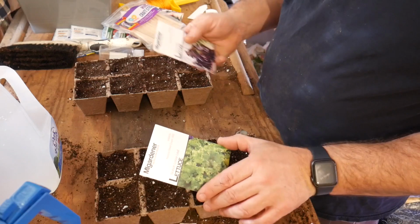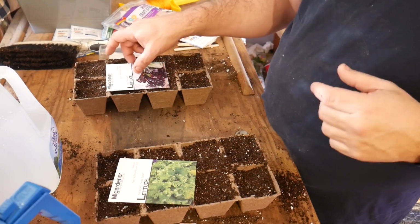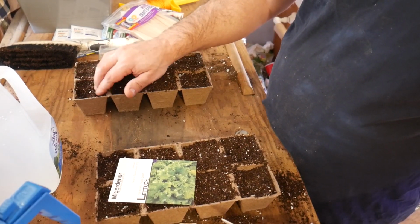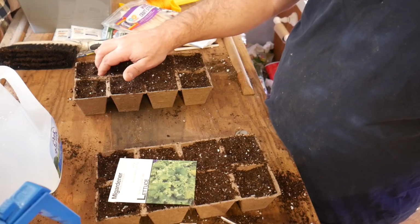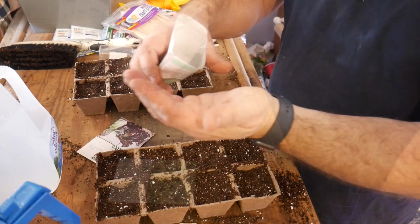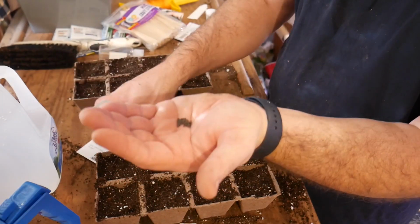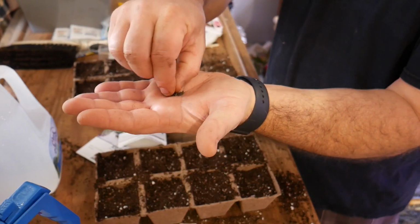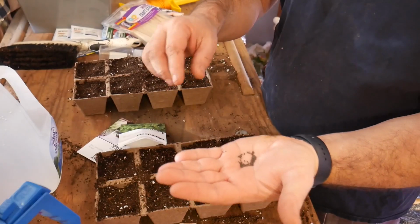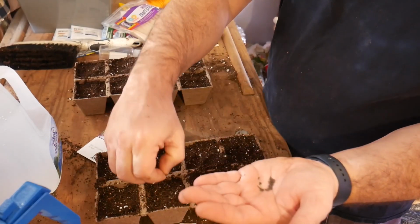One side we're going to do with the slow bolting lettuce, and one side we're going to do with the red romaine. Now I'm just going to put a few seeds in each one just to make sure they germinate. I'm not going to overpack these because I'm not going to separate them out. And if you'll notice, these lettuce seeds are extremely small. So once they start coming up, you're definitely going to have to thin them out a little bit.